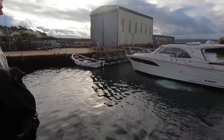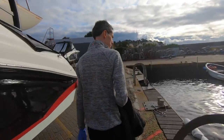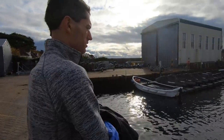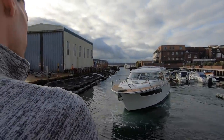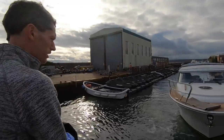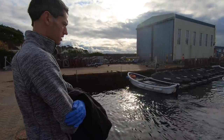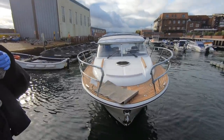They don't come with 0 hours on the engine. They've run them up at the factory, have they? They'll run them up. It depends on the individual boat, but they'll run them up normally. Normally it's got between sort of 3 and 5 hours. So they don't come completely green, but we know they're going to be ready to run, but obviously we'll do our check.